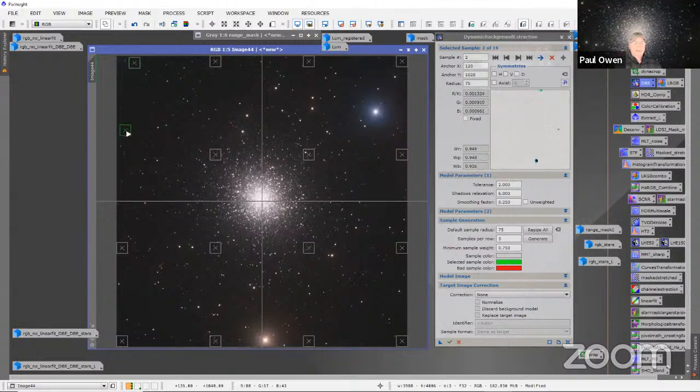What I'm looking for is a spot with no stars, but in proximity to where these points are, and that's where I'm going to put it. You can see that little tiny star is so insignificant in the size of that sample box that it's not going to hurt our ability to. Okay, so a little star is okay.